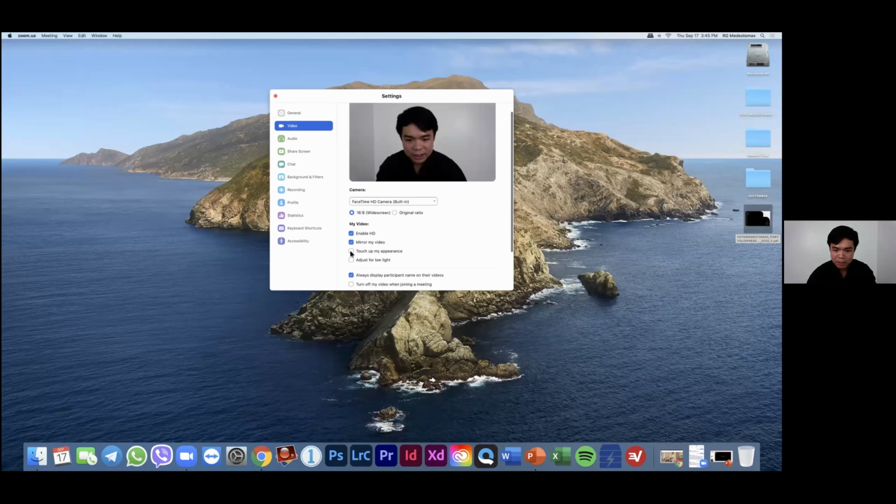This 'Touch up my appearance'. It will put a filter, kumbaga. See? Flawless na ako. But I don't like putting that on. There, you see? So it helps, but it looks so, I just don't like it, so I don't use it. But if you want to try it, why not? Flawless.